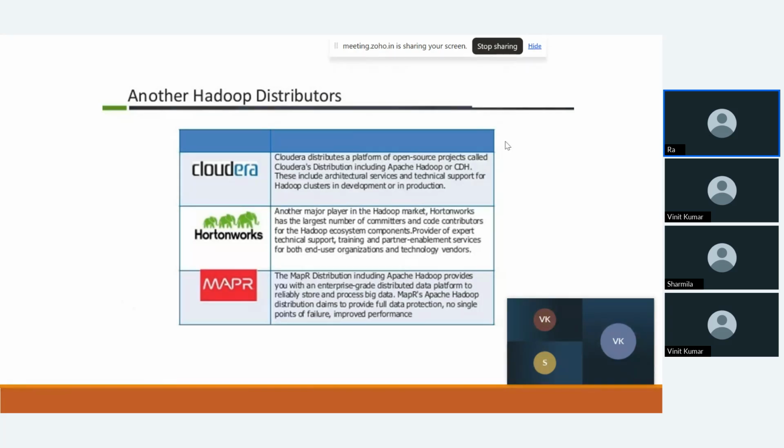That kind of information is part of our core component configuration files, and based on those configurations, my Hadoop actually works.